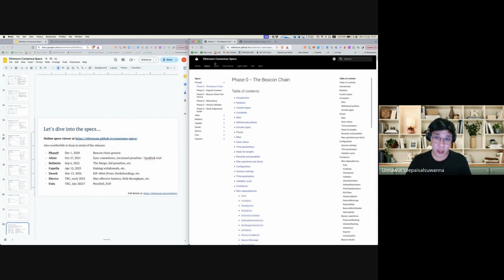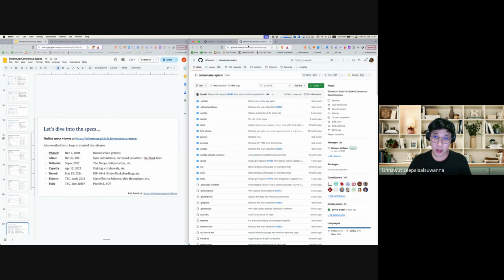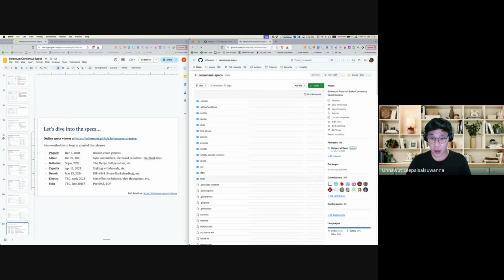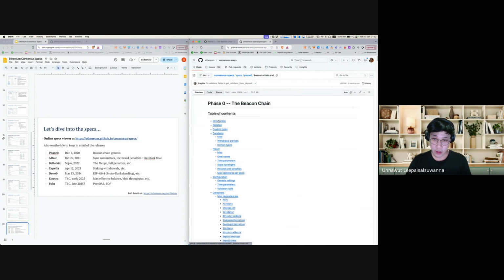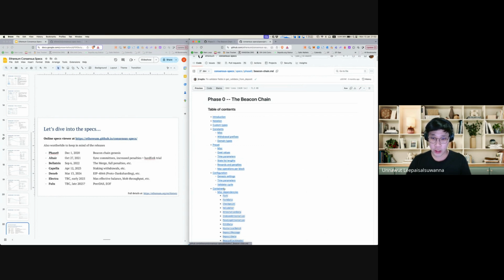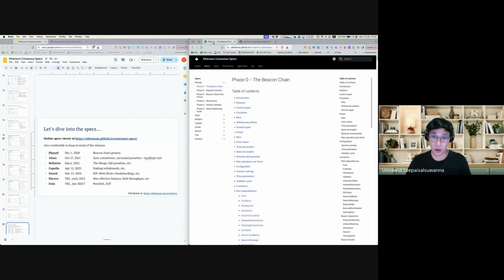Right, and just to confirm that this specs viewer actually represents what is inside the consensus specs itself, I can also show you that if you go to the consensus specs repo here, go to the specs folder and to the release itself, for example phase zero and beacon chain, you would see the content of the specs: introduction, notion, constants, presets, configurations, containers, and so on. And if you look at this online viewer, you can see that it's separated by the releases as you expect in the Git repository itself.